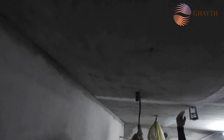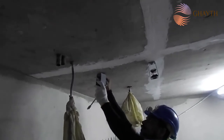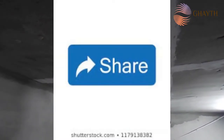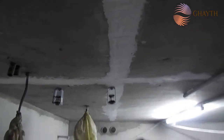You should have a minimum 400 distance from the wall, at least 500 from the wall to the FCU back, in order to do some maintenance. So we are installing 4 anchor isolators for the FCU. These isolators are selected based on the weight of the FCU, as you can see. You have to check the alignment as well when we are installing this. These holes are based on the FCU, whatever FCU will be delivered to site, any selected FCU. Based on that, the measurement is taken from the FCU, length and width, and we are aligning that.